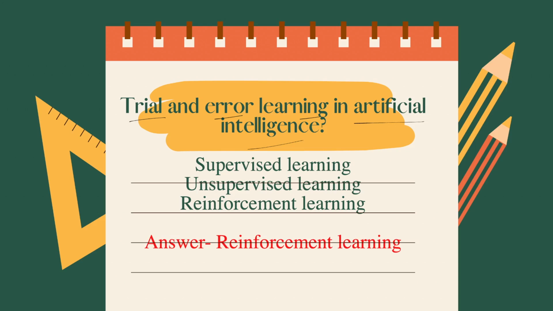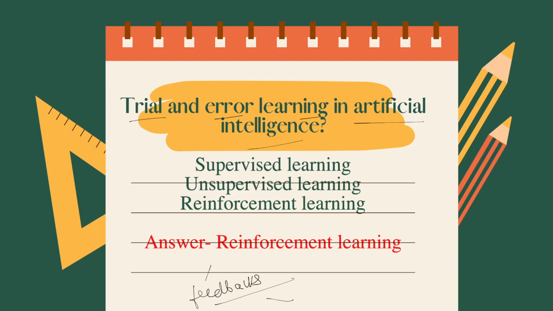Why is it so? It is going to take the feedback and then correct itself according to that. So that is about this one. I hope that you got the right answer. You have answered it correctly in the exam as well. So reinforcement learning is the closest option for us to answer here.